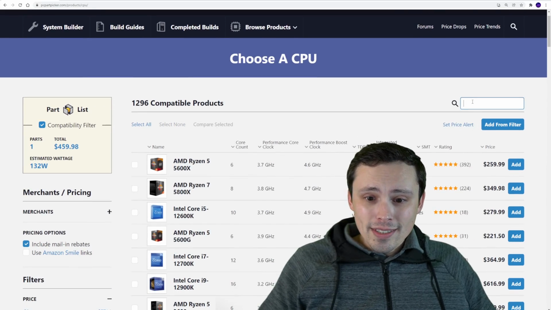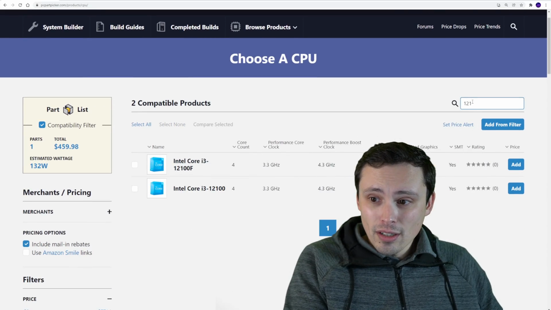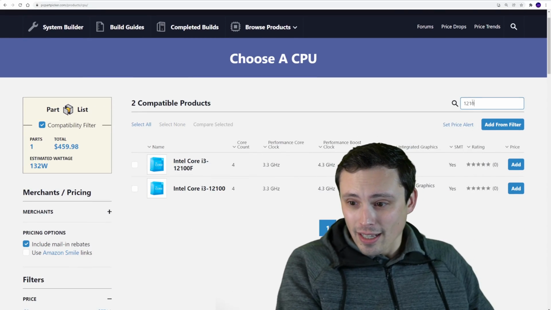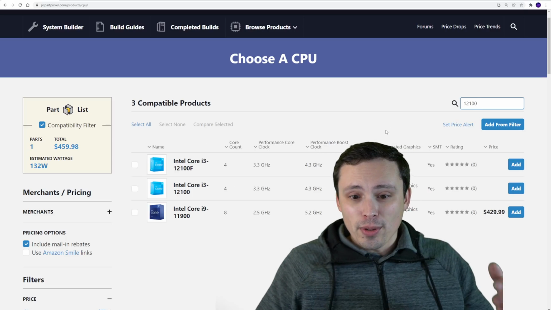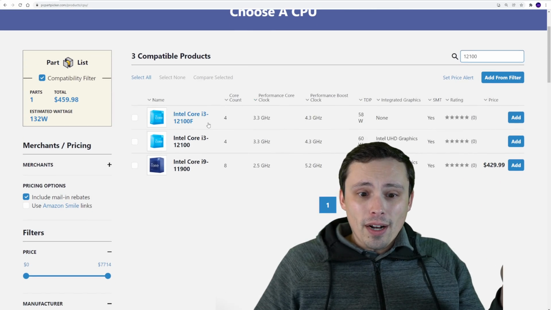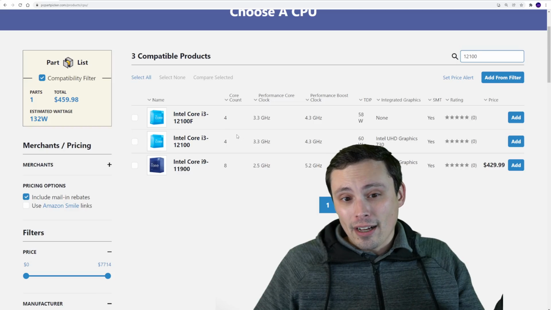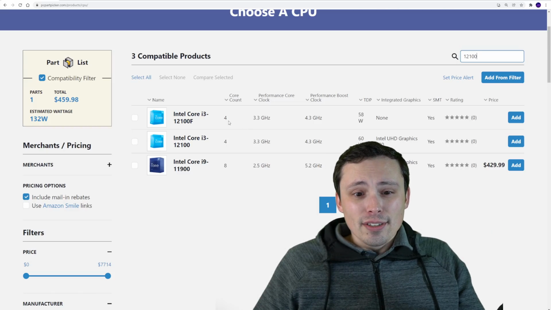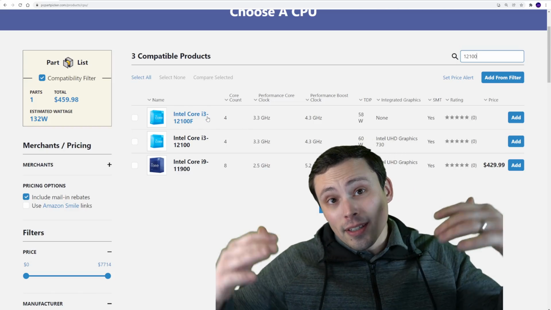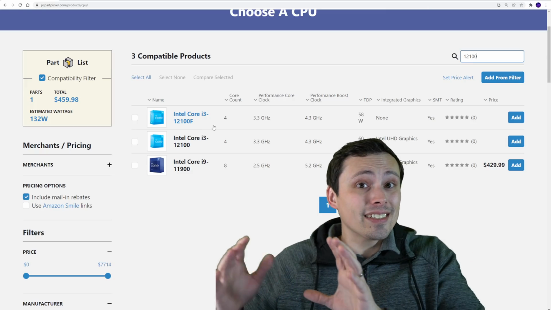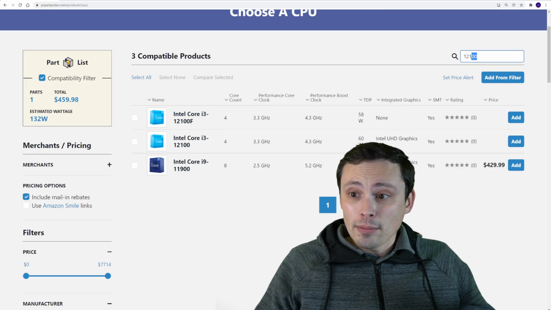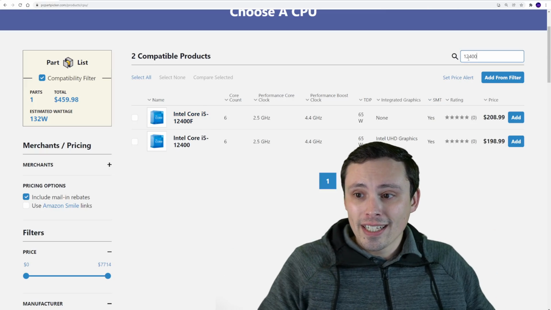Now, the ones I would recommend here are either the 12100 or 12100F. But the problem is these things are selling out because they're an incredible deal. So if you could get one of these, you can bring the price down on your build and maybe even fit in like an RX 6600 XT or something like that. But I'm trying to base this on what you can actually find in stock right now.